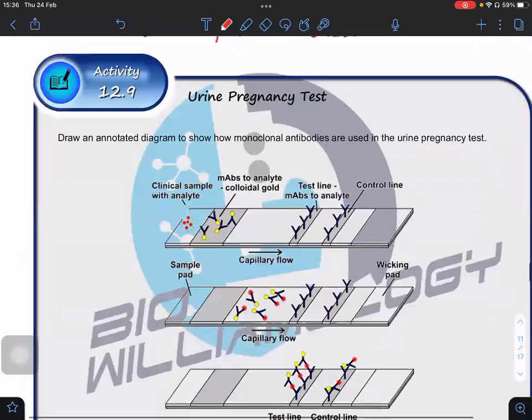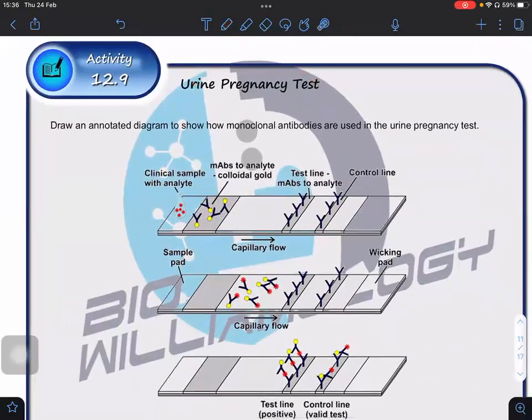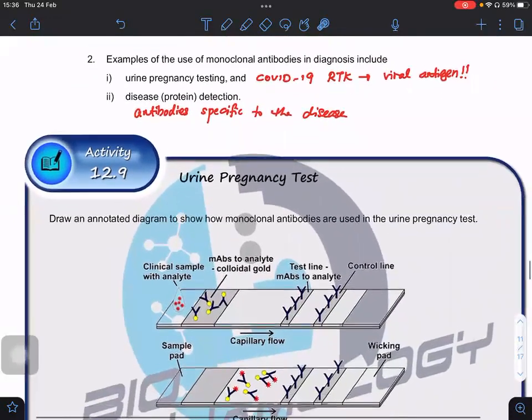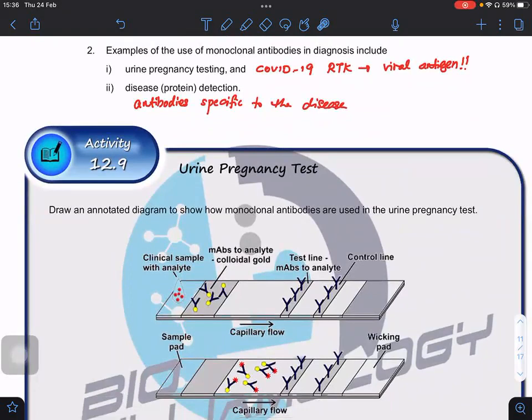First of all, let us look at this urine pregnancy test. This is the overall example. You can take a photo to record this process, but I won't talk about the urine pregnancy test now. I'm going to use a COVID RTK test kit so that you understand why two lines is positive and why one line is negative. This one is very related to the current situation, so I will go into detail about this COVID-19 RTK test kit, the rapid test kit, and how it functions.